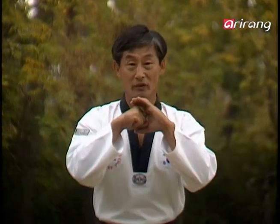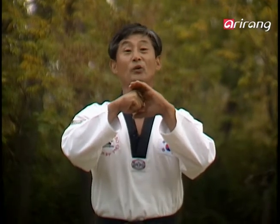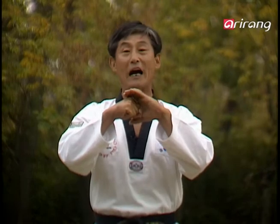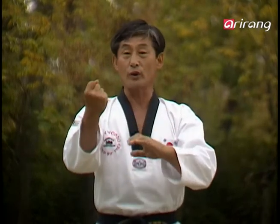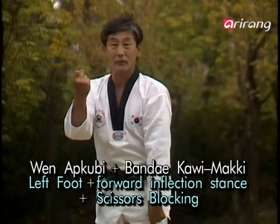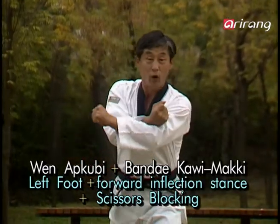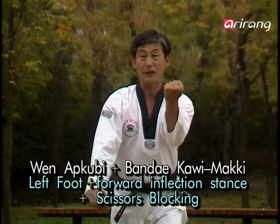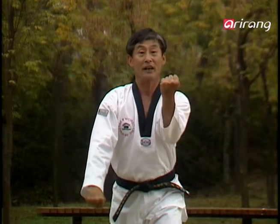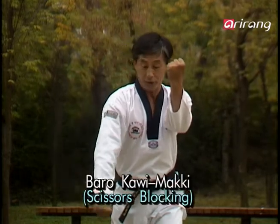Rather, the hand should be lightly folding the fist without direct contact. This form is meant for concentration, controlling your breath, and preparing for the next move. Next, before taking a step forward, you adjust the arms like this. Right fist facing up and left fist facing down. And then actually stepping forward, you cross your arms like this, as if you're twisting them with force to make both the Mom-tong-mak-gi and the Aramak-gi. This is called Ka-wi-mak-gi.